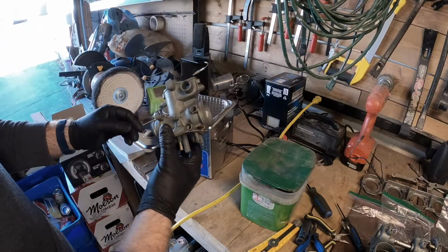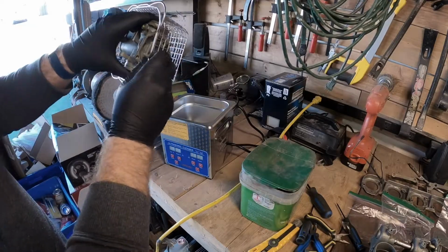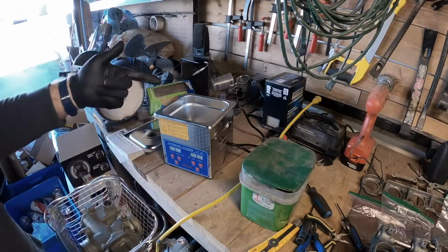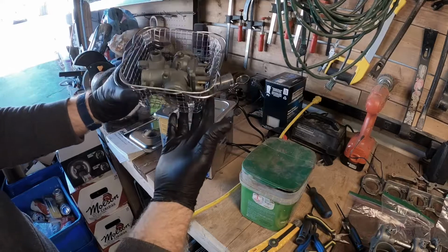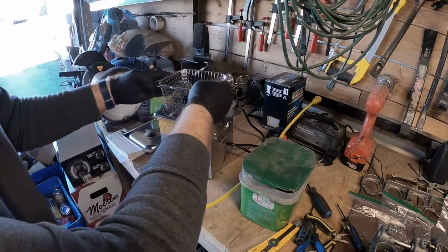So I took a chance on it and looked at the dimensions and stuff, and I was like, hopefully it'll work, because I could get it within a few days. So I was like, take a chance. It worked out. I was freaking lucky. That's going to work real nice.